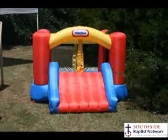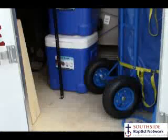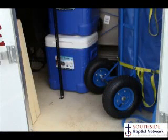Small bounce house goes up the same way, but when you take it down, it goes into its own little bag. Take it to the trailer and place it near the large dot on the floor. One thing to remember though, the bounce houses should be the last thing you put in through the side door. Otherwise, you won't be able to get inside the trailer because it'll be blocking the entry.